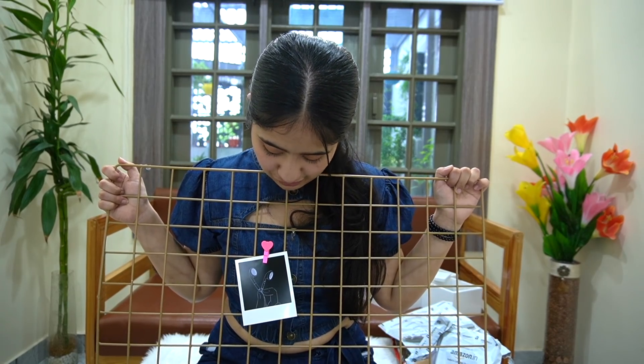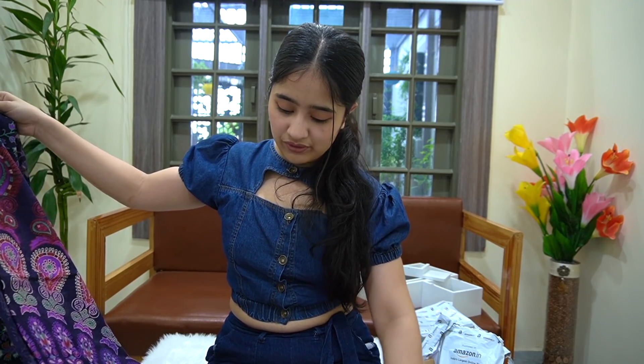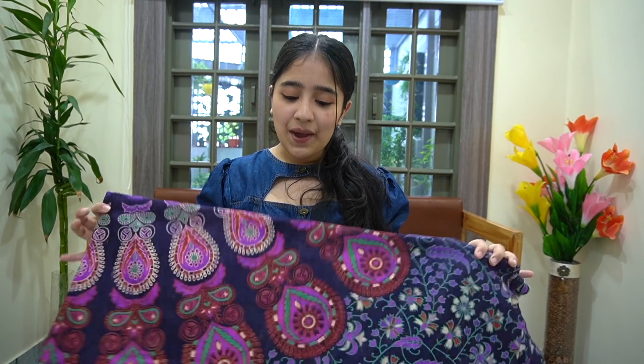The last two things — the first of the two is this bed sheet, which I again plan to use as a backdrop. I'll show you how it looks on Amazon since I don't want to open it right now. In the image it looks very bright and nice, but when it came I was literally like 'what, this is it?' But I swear when I used it as a backdrop and clicked pictures and videos with it, it looked really pretty. And if you're still unsatisfied, you can arrange fairy lights around it.